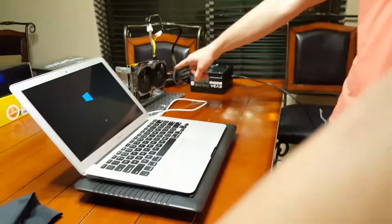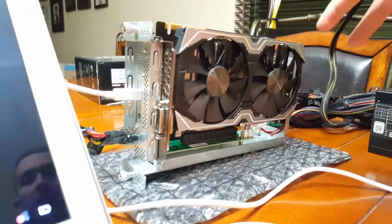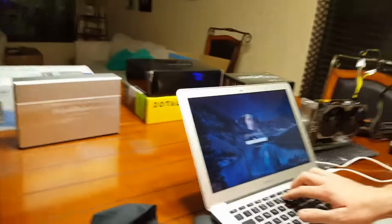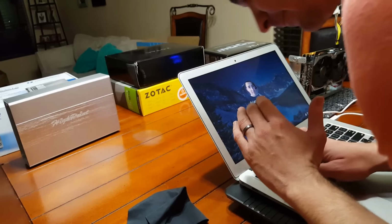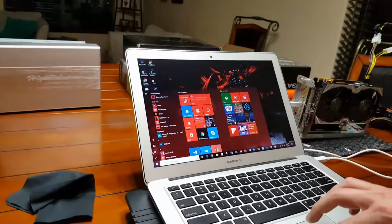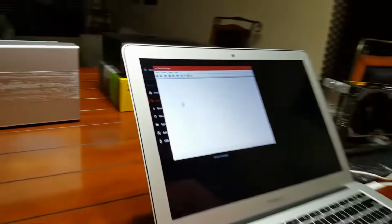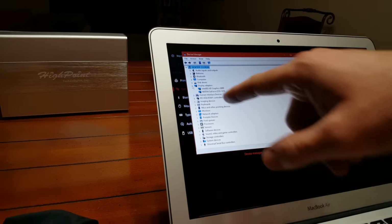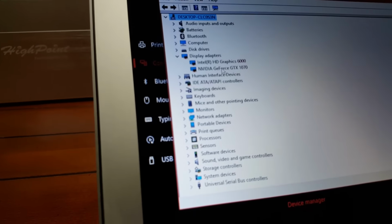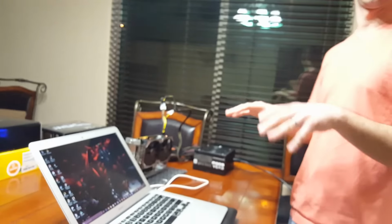As you can see, the fans were spinning. They stop now because this card doesn't even run the fans unless it begins to get hot or under load. And go ahead and show you guys. So, alright, guys, what we're gonna do is we're gonna go here. People, try not to wiggle the table. Let that stand. We're gonna go to settings, devices, connected devices, device manager, and display adapters. Guys, look at that. NVIDIA. Right there. Which means it's reading it. Our next step, guys, I'm gonna show you the difference between the card running and regular. So go ahead and pop it.